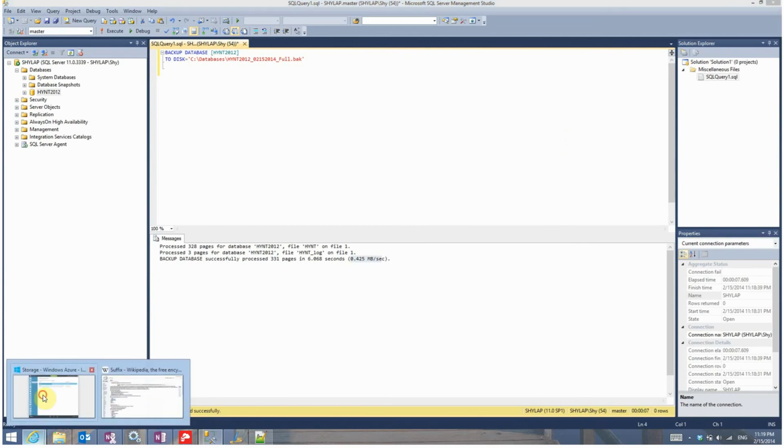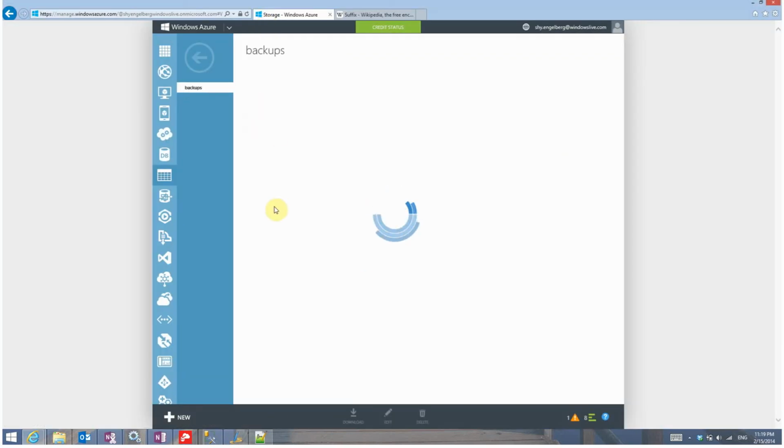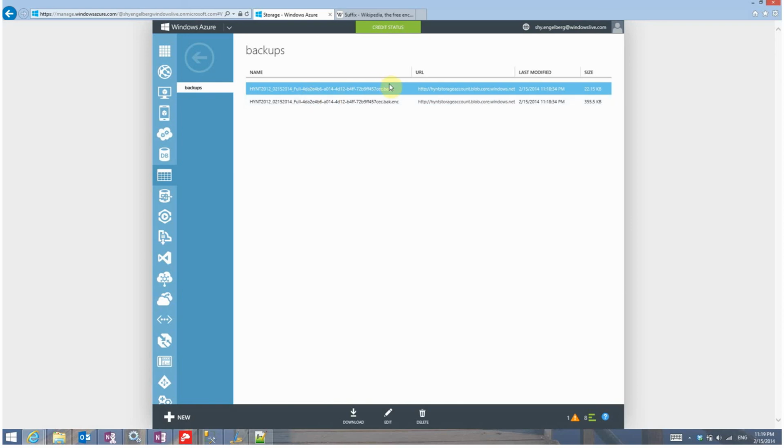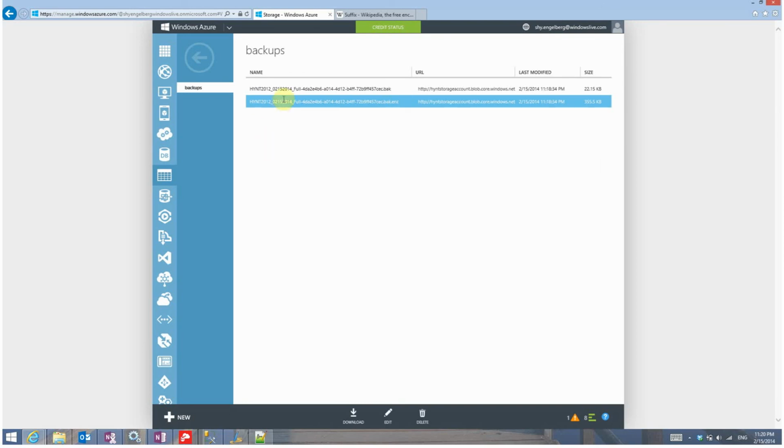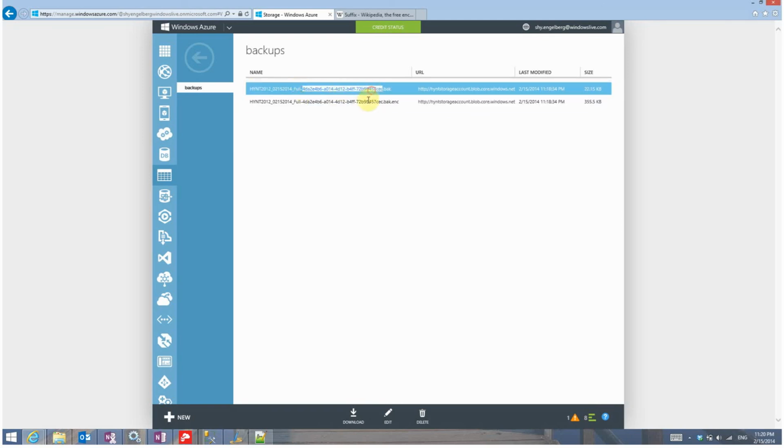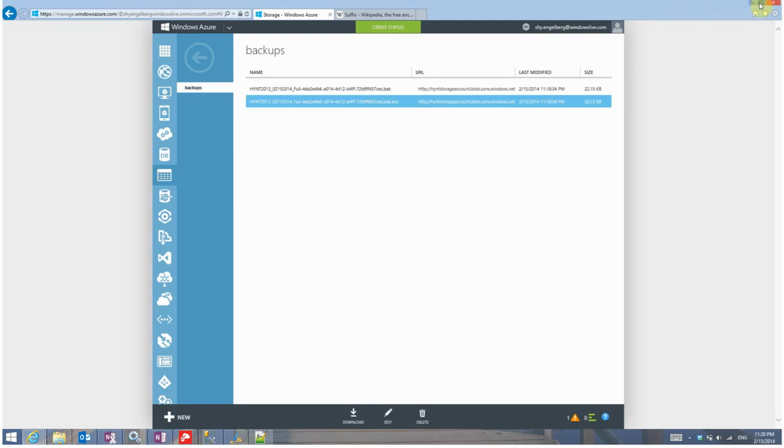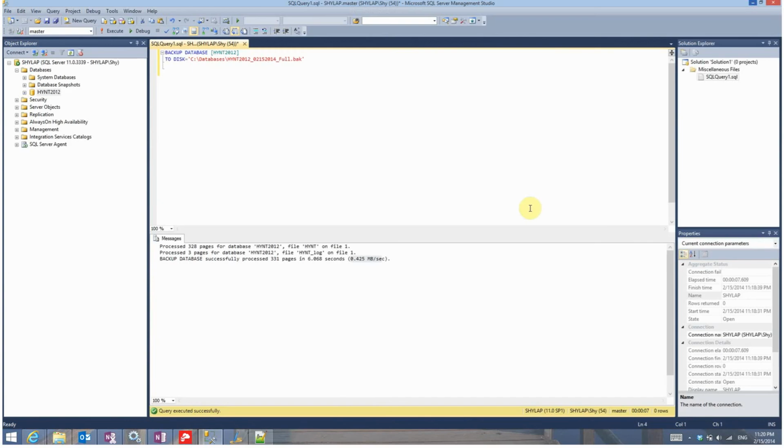Okay. In Azure, in the container, I can see that I also have two files created. One is exactly the same as the one that I have in my local folder. It's the configuration file. Okay, this is this one, and the other file that has the ENC extension is the encrypted, compressed database, the actual database backup file. You can see that the name starts with the same name that I defined, and it has some GUID afterwards. Okay, so this is the tool. That's what it does. It encrypted the backup and uploaded it to Azure.